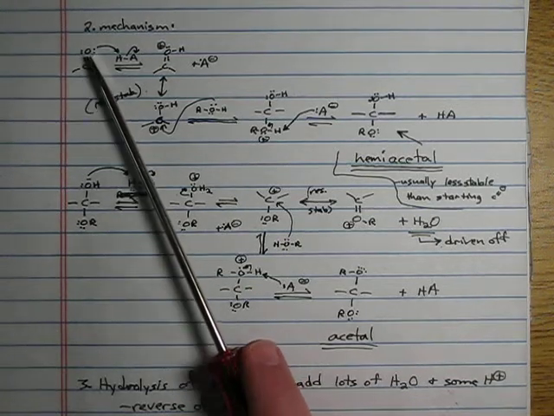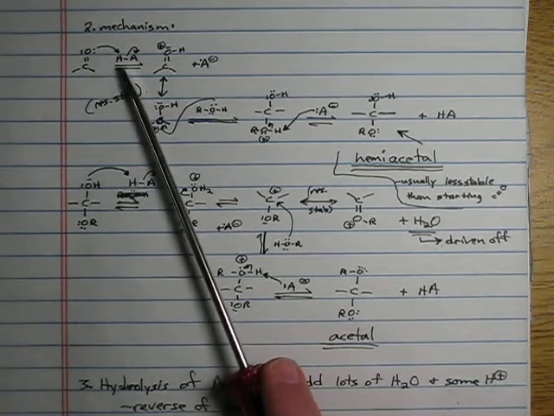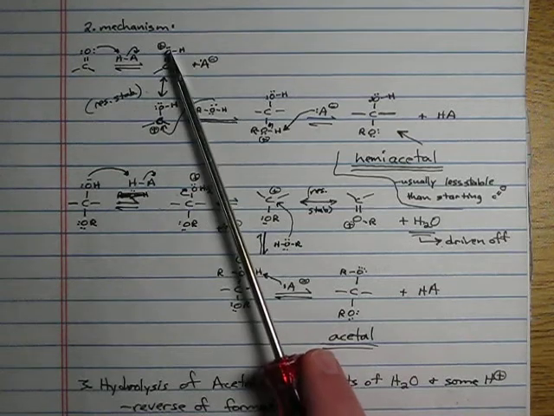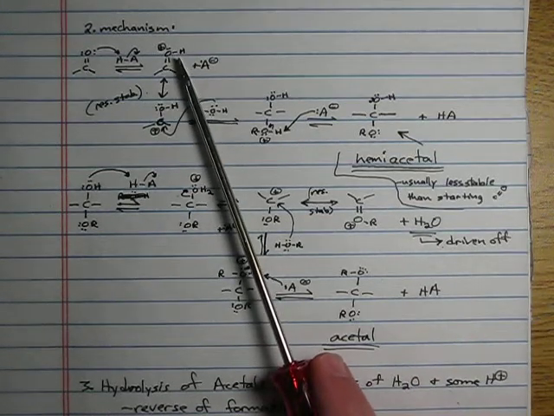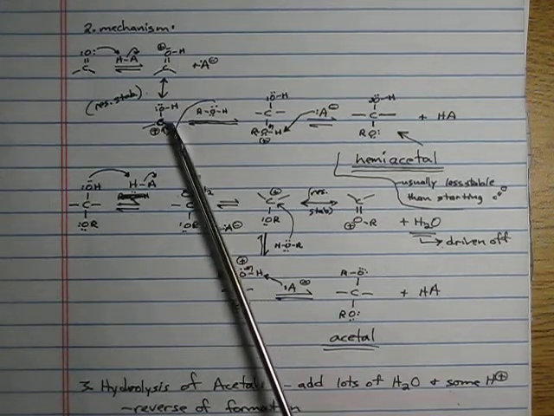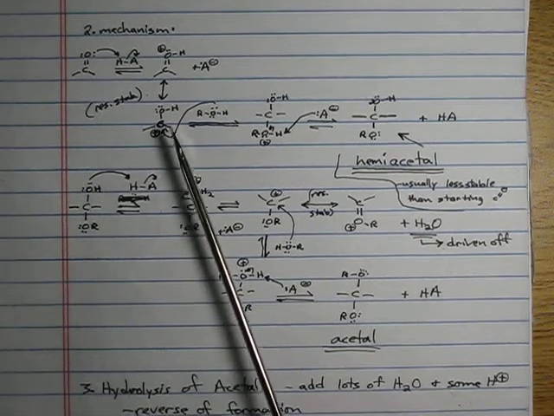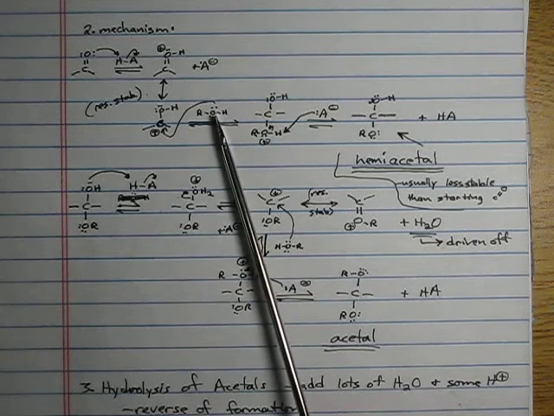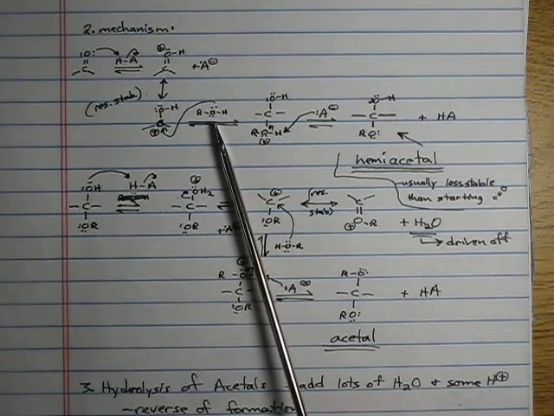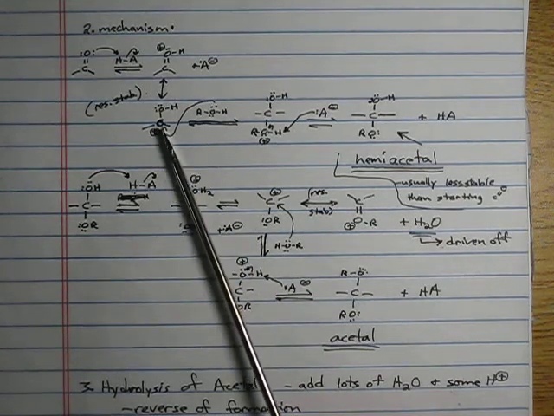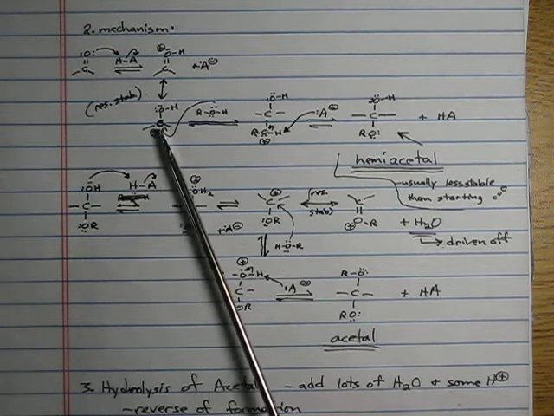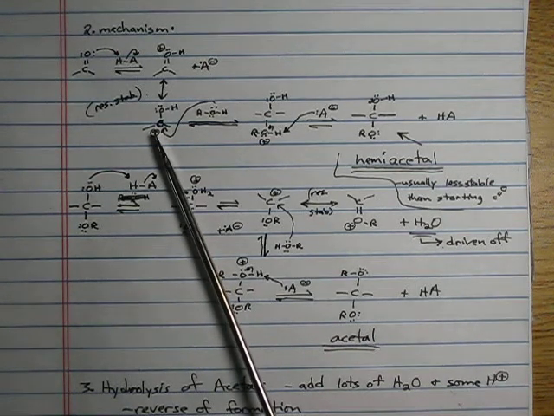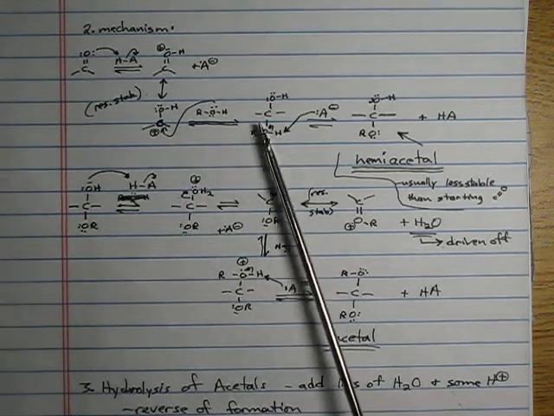So the carbonyl oxygen attacks the hydrogen of our acid, and so we've got this protonated species here, which is, as we saw before, resonance stabilized to give us more positive charge on the carbonyl carbon. Our alcohol, a weak nucleophile, then can attack this carbon that was the carbonyl carbon because it has more positive charge through resonance, giving us this intermediate here.